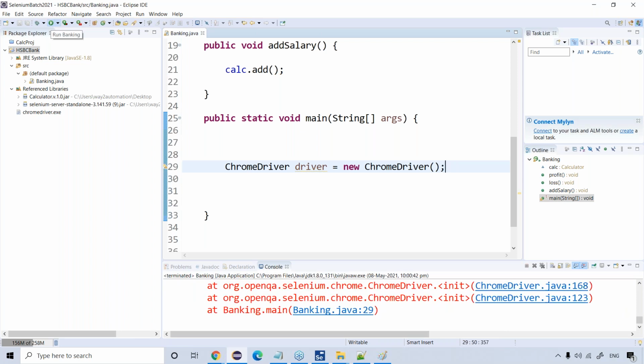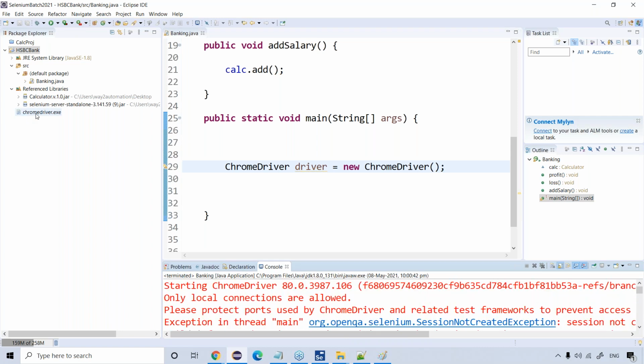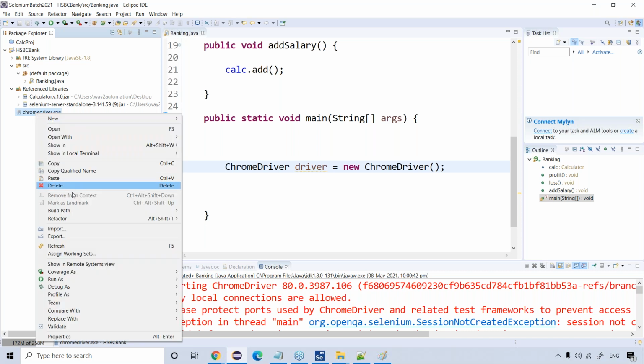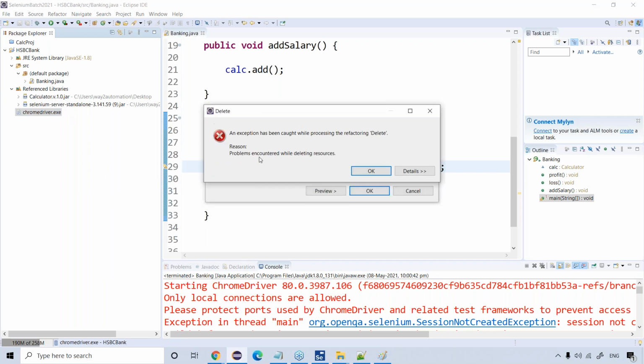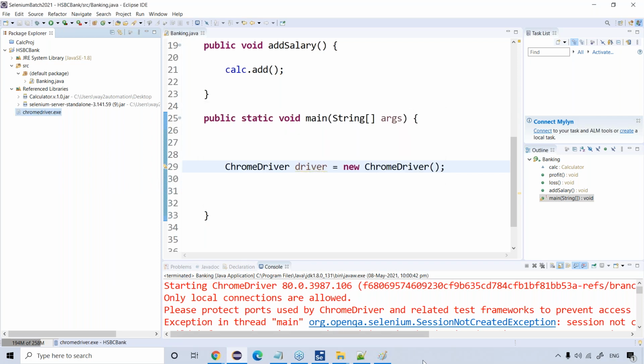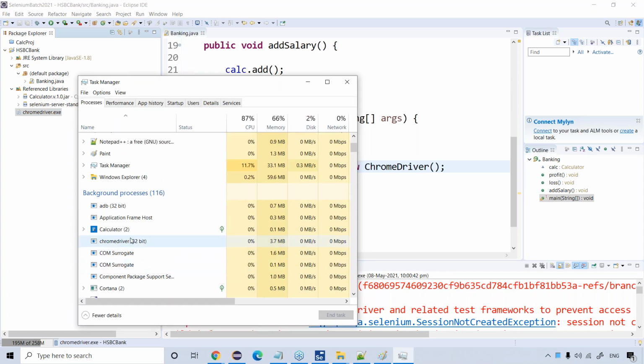Okay, this is an old file. So what it did, it launched and it crashed, because this file is not supported. So I'm going to delete this and add the latest file. It's not allowing me to delete it. I need to kill it from Task Manager. See any ChromeDriver? Yes, and end task.